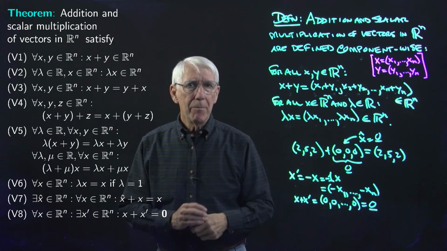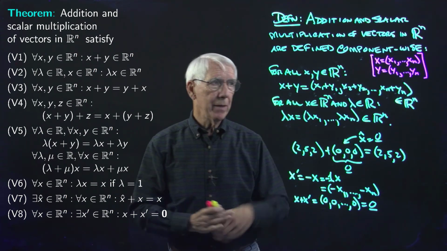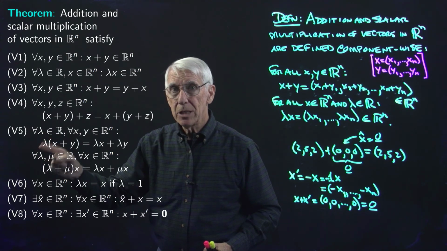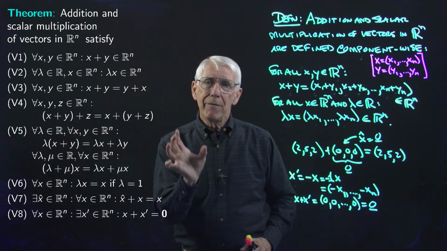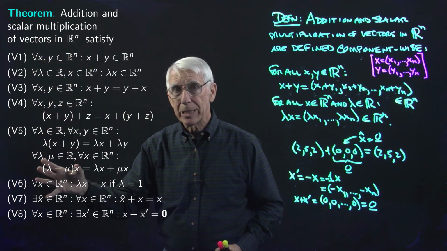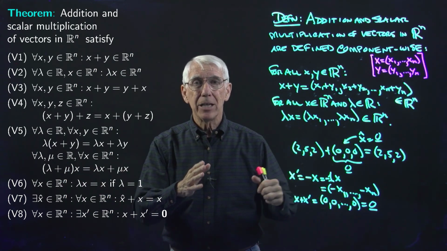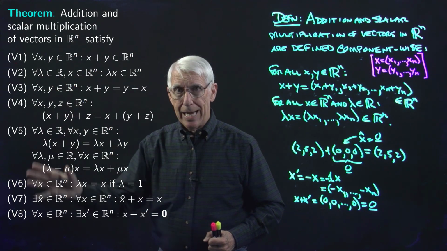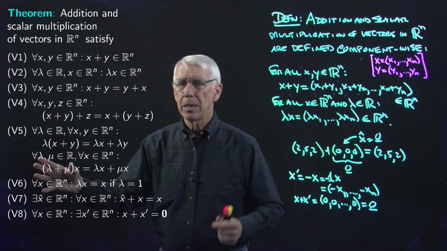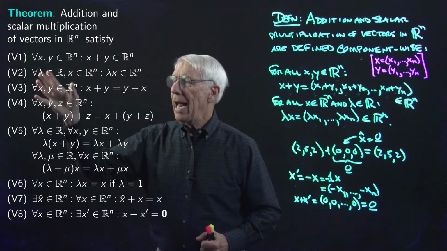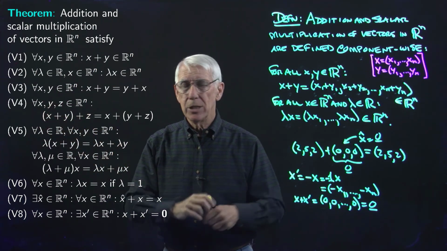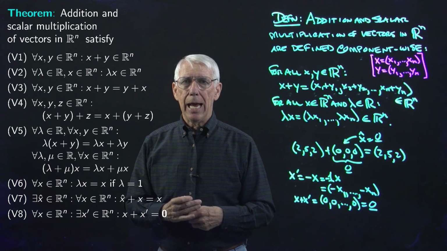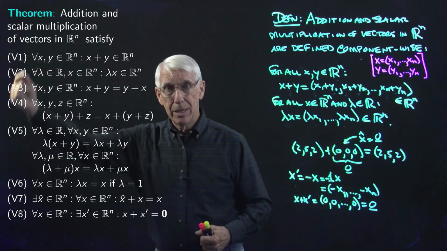They could be quite different, but if we can identify in the set we're working with, typically not Rn, some operations that are important and useful, and if those operations have these 8 properties, then everything that we do with addition and scalar multiplication in Rn, we can do in that new context too, and that is extremely powerful. So I'll say this a different way. We are going to generalize this theorem, elevate it, to a definition of vector space, and then we are going to see lots of situations that are vector spaces. They run throughout economics. They're going to run throughout this course, throughout Math Camp, and they are going to build on just this simple idea over here.